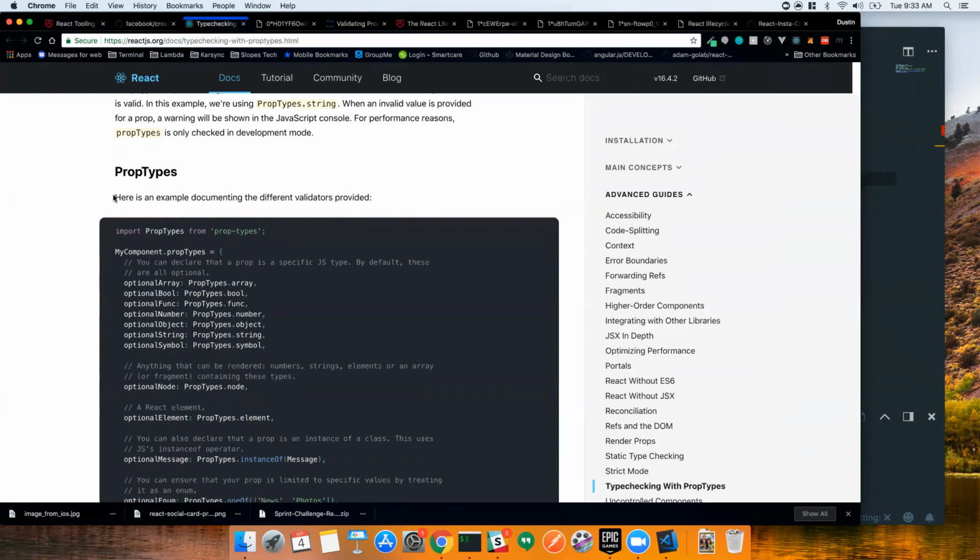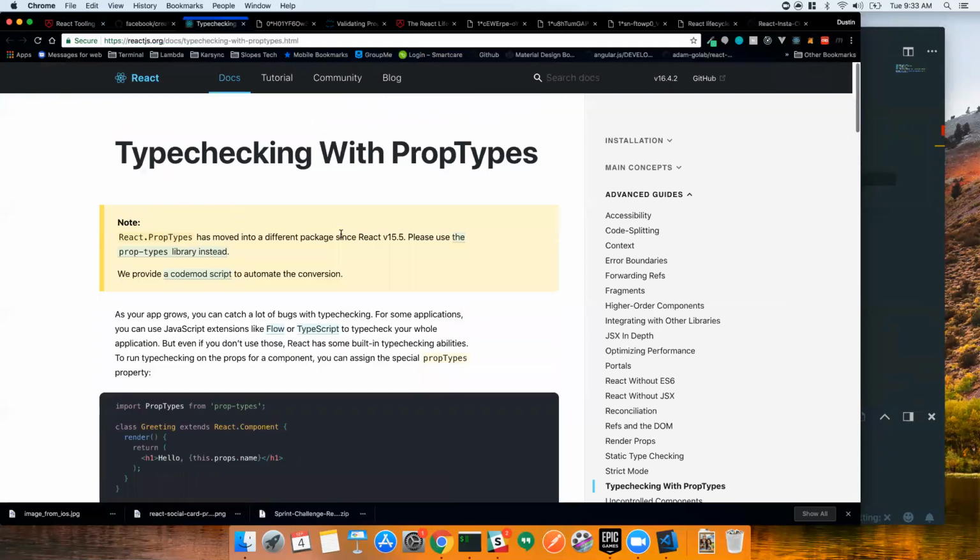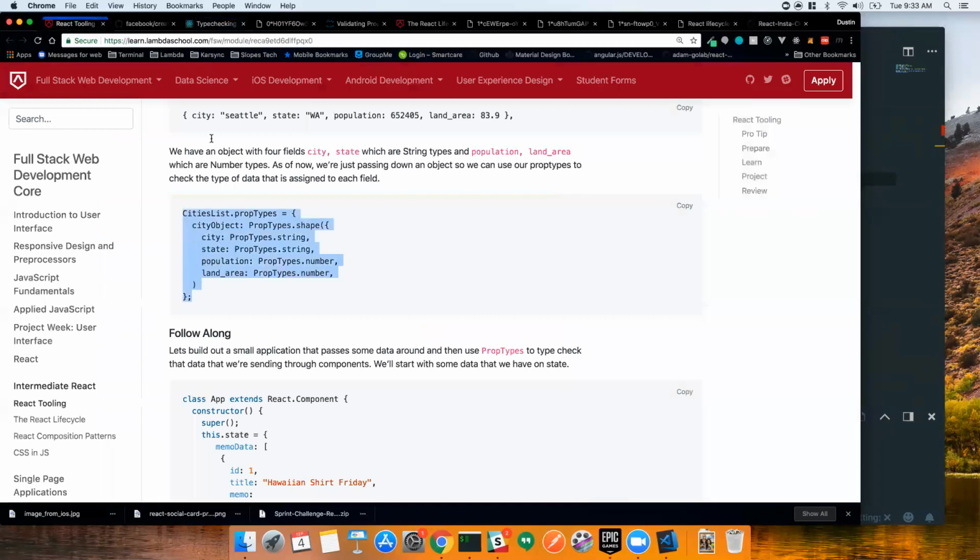Here is an example documenting all the different validators. When we talk about type checking, we're really just validating the data that's coming into our component, right? I think that's a really good way to put it. Type checking is validating the data coming into our component.